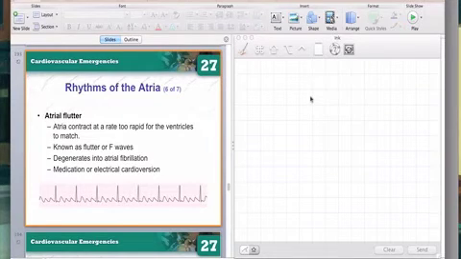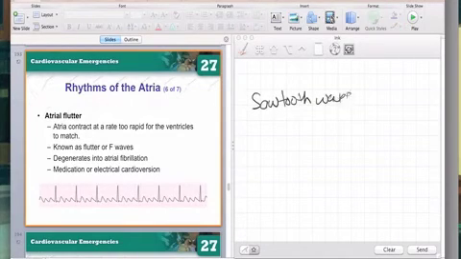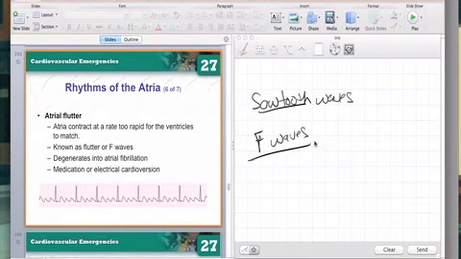A flutter has a characteristic pattern. And it's one of those rhythms that you can kind of look at and you can pretty much make a diagnosis of what the rhythm actually is just based on the appearance. Again, that is bad form. We want to go through all of our rules when trying to diagnose these rhythms. But atrial flutter has these classic sawtooth waves. They kind of look like shark fins or teeth of a saw, thus being called sawtooth. We call those F waves. They're no longer P waves. We call them F waves.